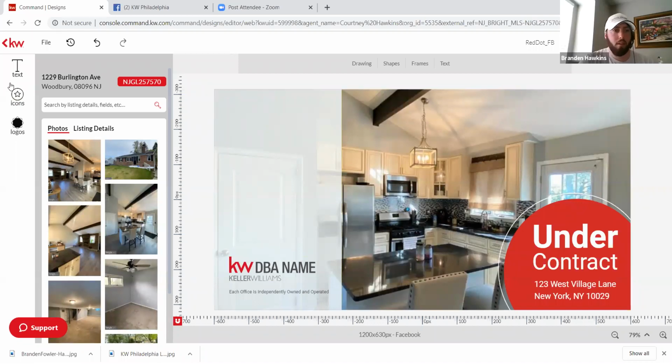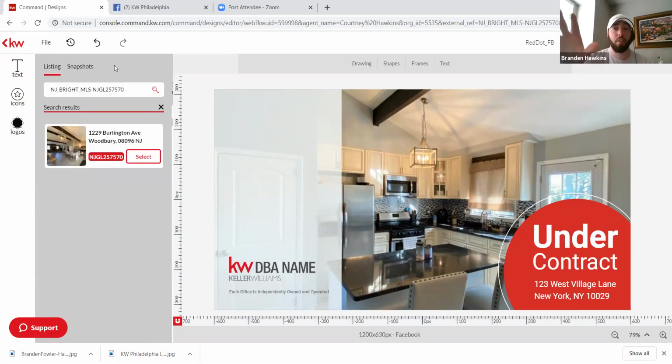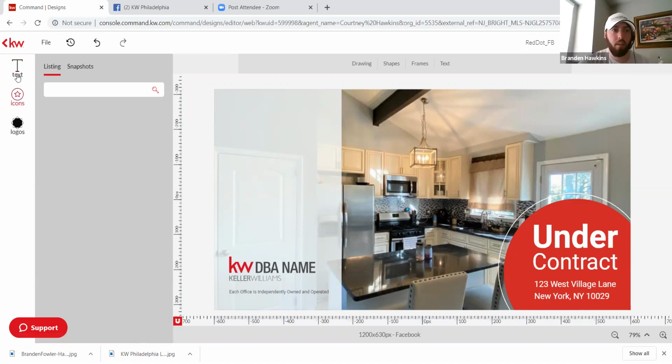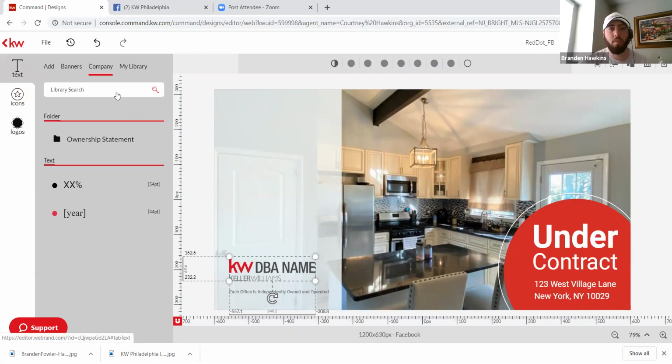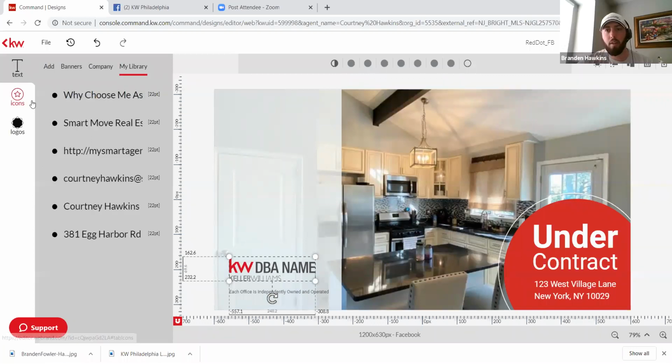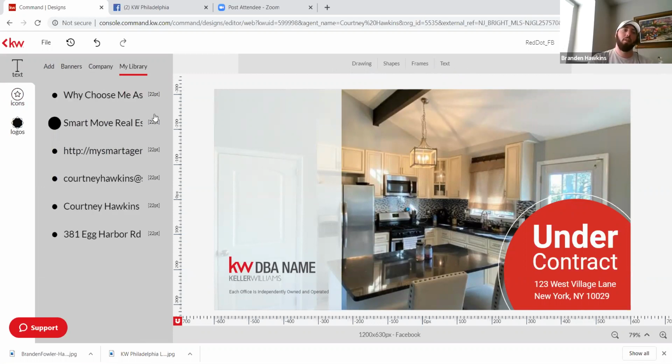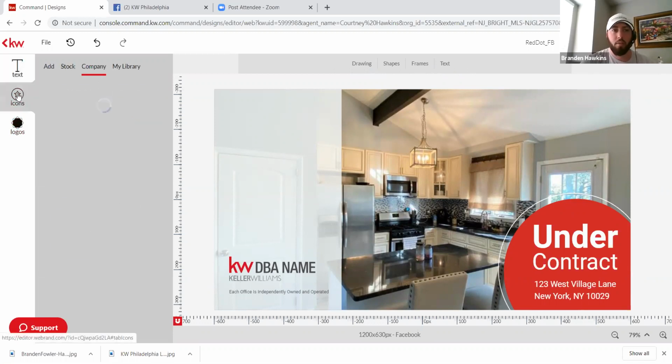Obviously, we're not KWDBA, so the easiest way to add your logo in, and this is why I said it's really important to add your marketing profile and add your logo into that, is if you were to get out of this and go to your library, you'll find a lot of information as far as your name and content, your email address. All this pulls from the marketing platform, the marketing profile. It's important to remember that because when you're making business cards or really anything, the easiest possible thing to do is just plug and play right from there.